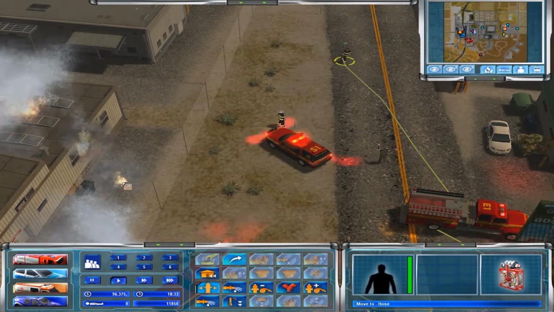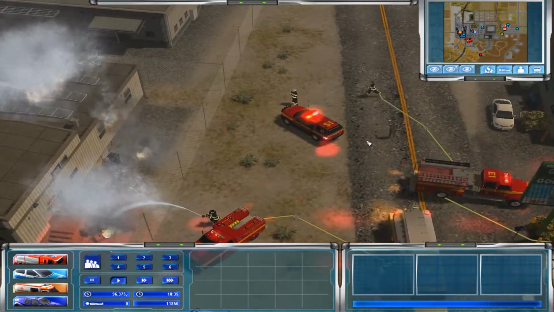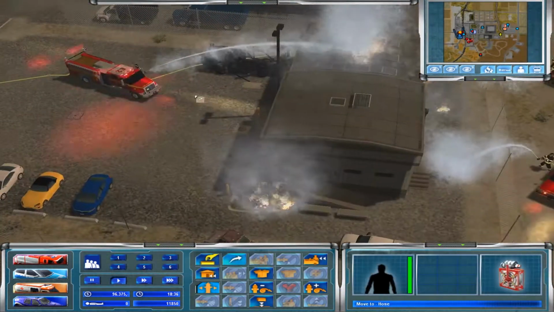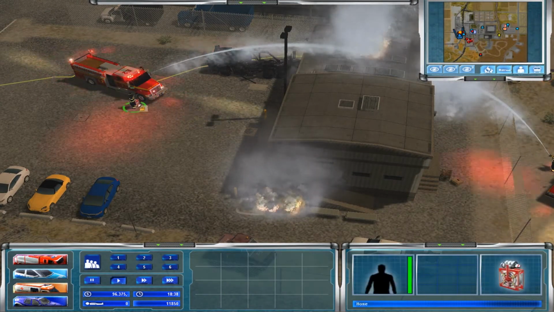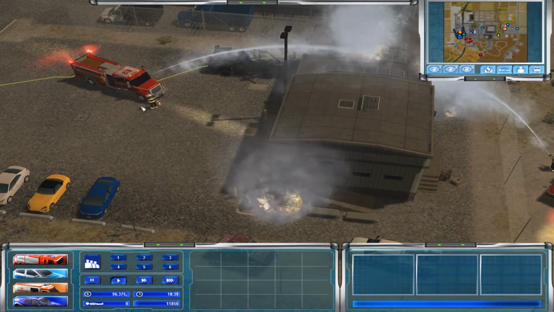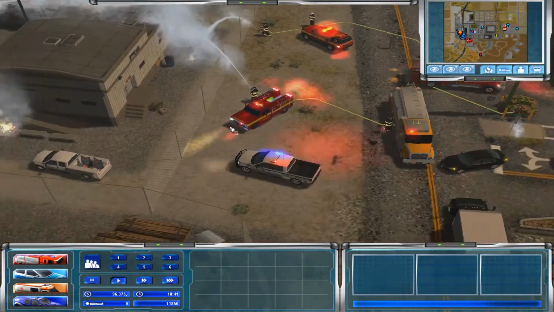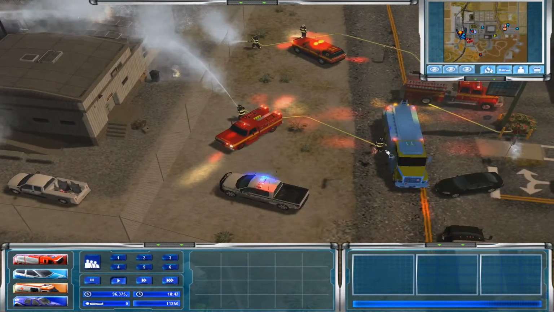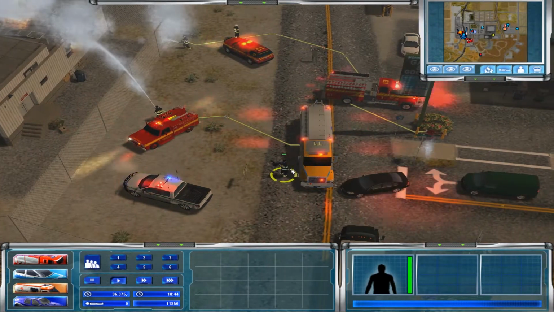Hey, dude, can you take maybe this? There we go. I know you can reach that. I'm still not sure why this guy can't connect. Same thing with this guy. Not really sure why they can't connect their lines to that truck. Drop that. Get a fire extinguisher. Got no other choice.